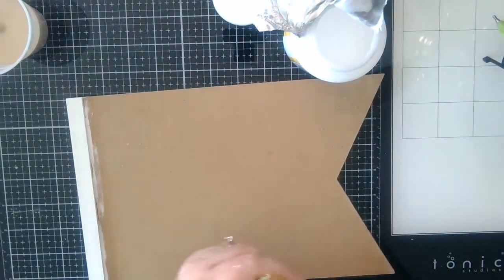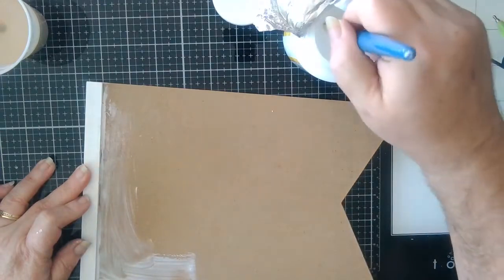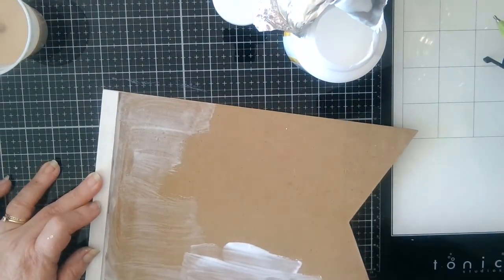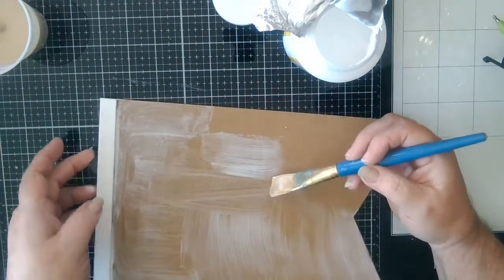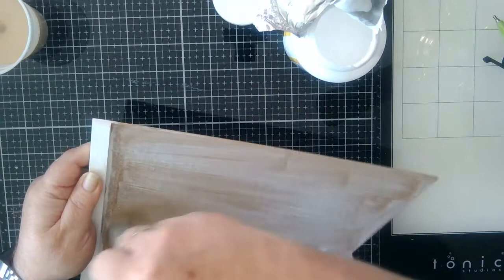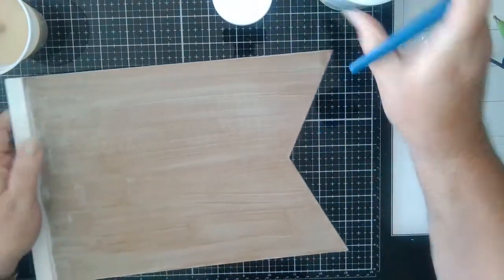Get my Mod Podge. And this is the one brush that I use for my Mod Podge. So I'm going to get a Mod Podge on here. Like so. Okay. So I'll set that down real quick.